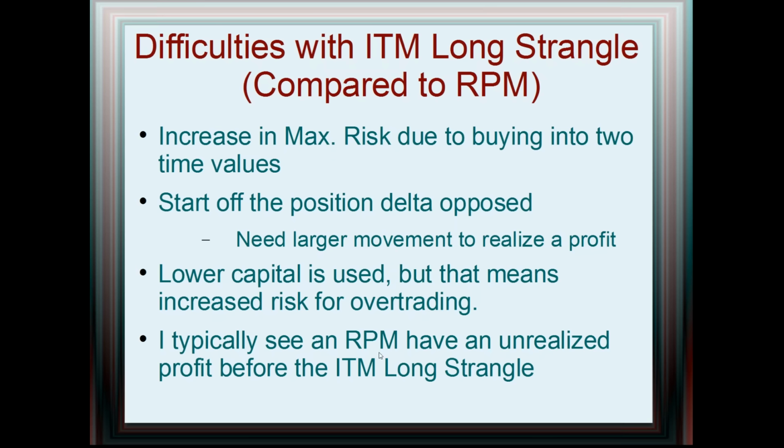In normal market conditions, a move of 2 to 3% in one direction or the other over a 20 to 30-day time period, the married put always outperforms every in-the-money long strangle comparison I've done for investors. If the stock moves up 2 to 3% in the first 20 days, I'm going to have a profit on the married put position. The in-the-money long strangle is still behind. It's still losing money because the time values and the decay are fighting one another.